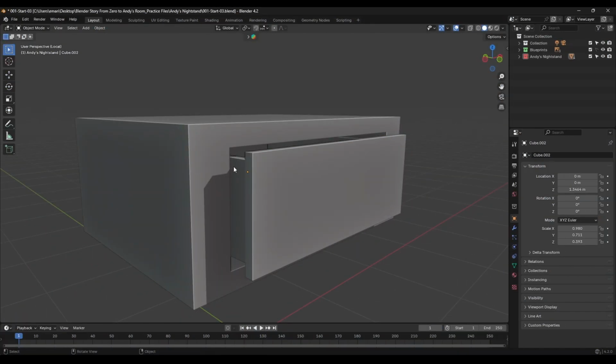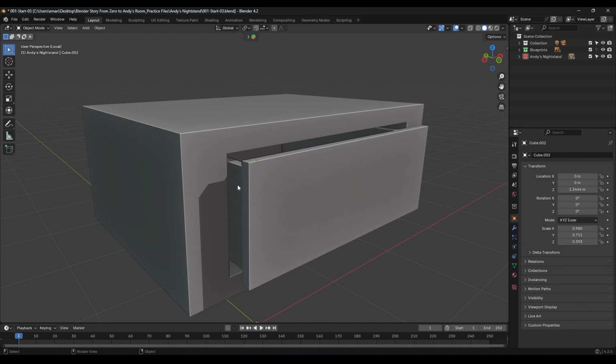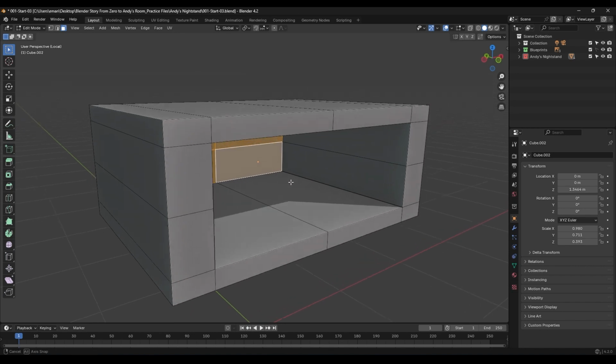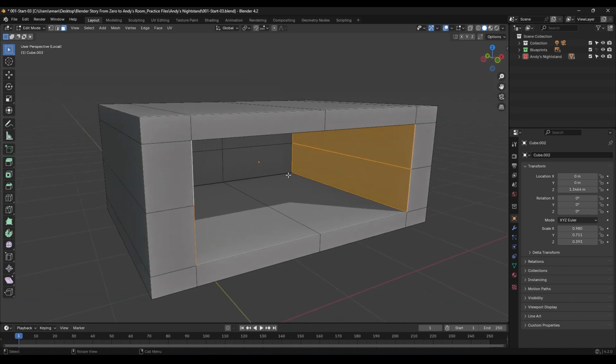Now we need to match these edges so that the gap between them disappears and the drawer fits perfectly into this empty space. Alright? Please pay close attention to this part. Right now, I'm in local mode and also in object mode, right? I select the drawer and press the H key to hide it so I can easily select the inner faces. Then I switch to edit mode. For example, I select these faces. And now, notice that I want to scale them on the x-axis to bring the two sides closer together. But now I need to unhide the drawer, right?